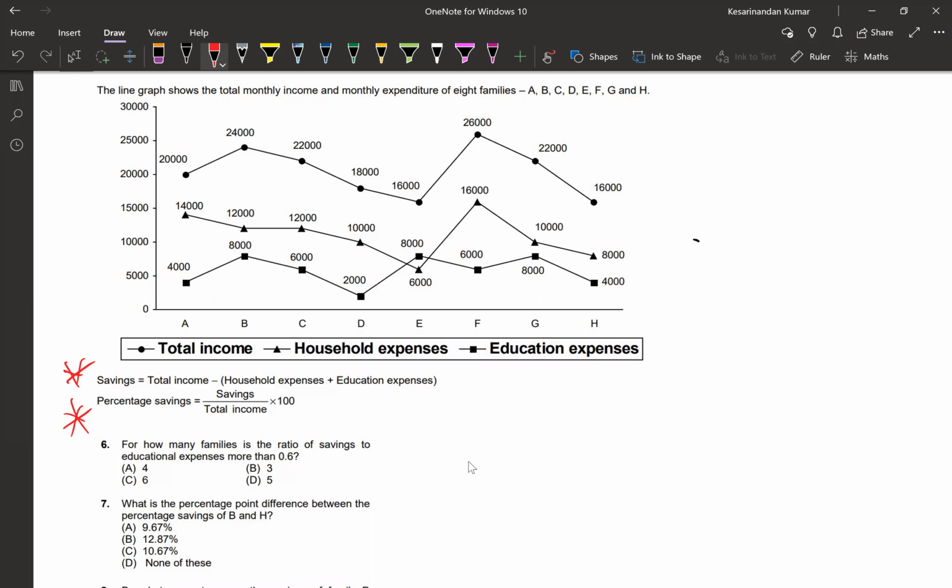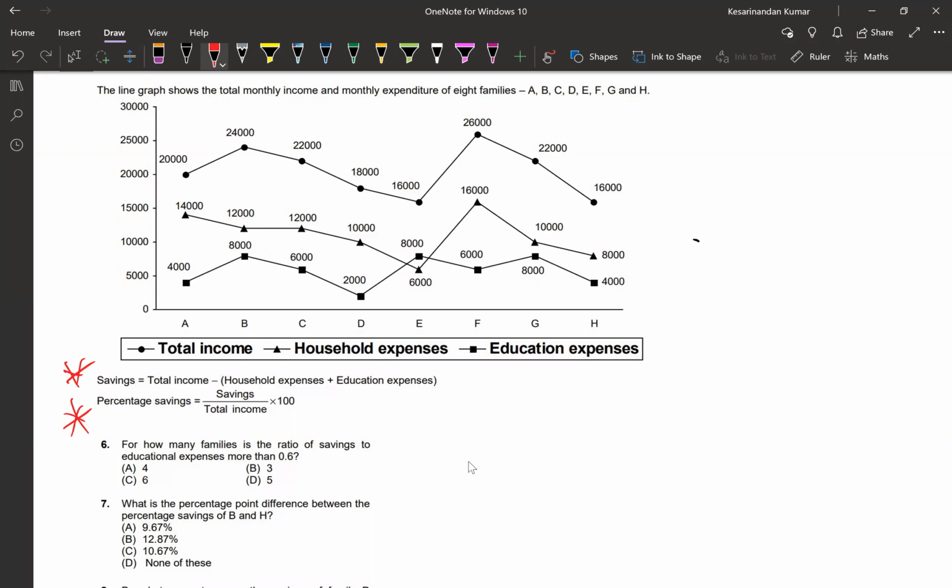Okay, let's discuss sixth one then. So, Ashwin, how did you solve the sixth one? Which method did you use? I directly calculated the savings and then savings by education expense. Then you did that for each one of them from A to E? For seventh, although I didn't do much calculation. Not for seventh, but for sixth you did it for each and every household. Yes, I did the subtracting part. Okay. Right. Anybody else who tried anything different? No?